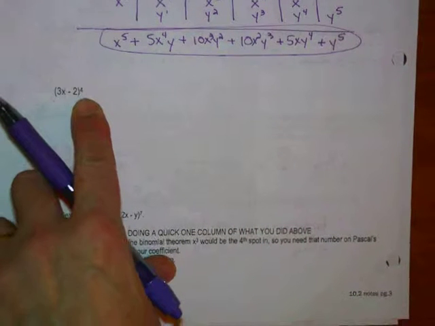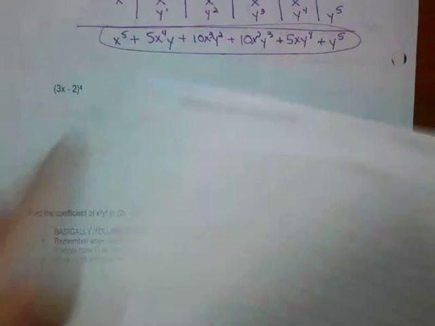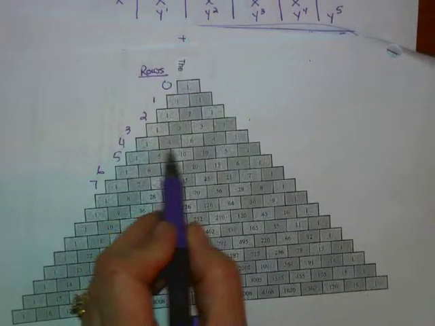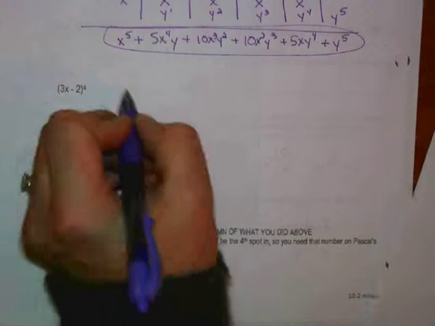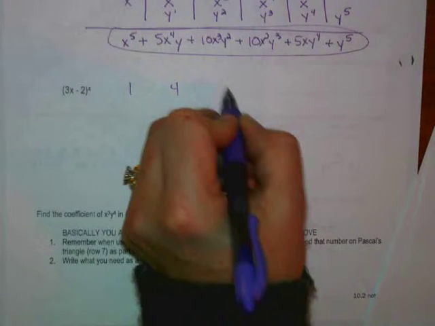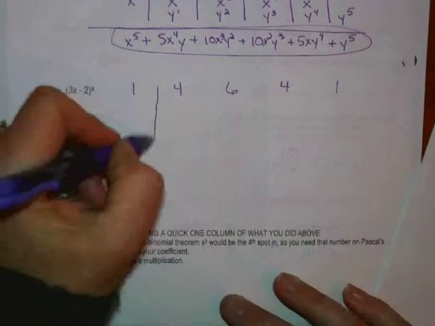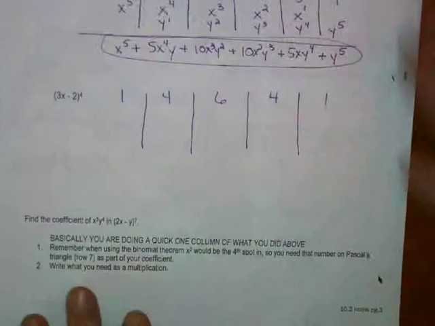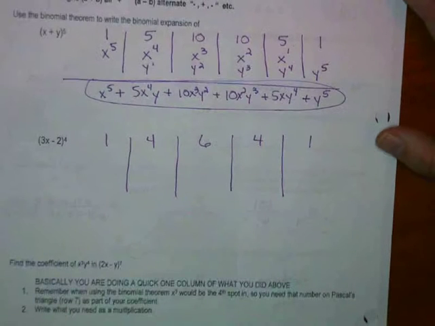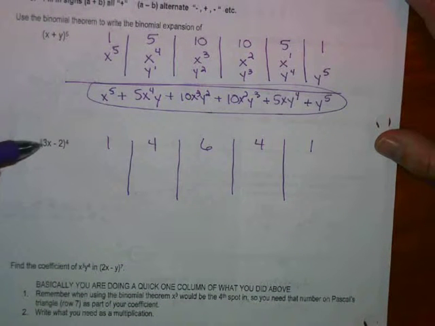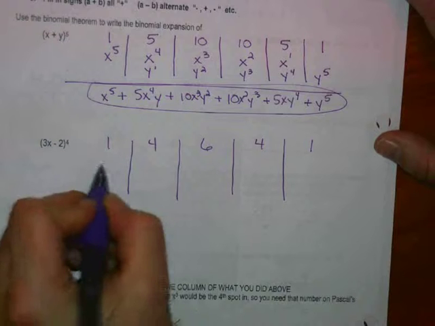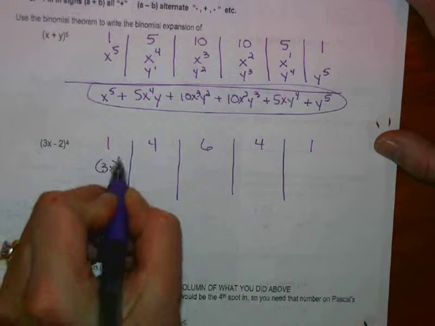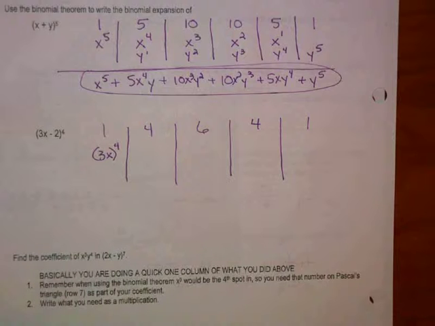Okay, ladies and gentlemen, what row am I looking for in this one? This one's a little harder. What row am I looking at? Row 4. So I need 1, 4, 6, 4, and 1. Make your columns not too long. First step, this is trickier. My first term is 3x. So I have to do it to the 4th, but of course you have to put it in parentheses because the whole term is raised to the 4th, and that's going to make a difference later.